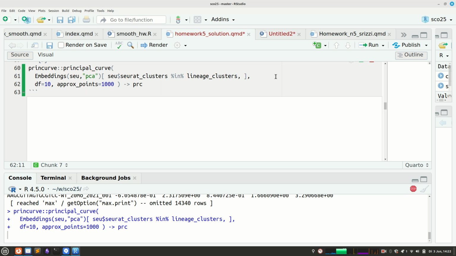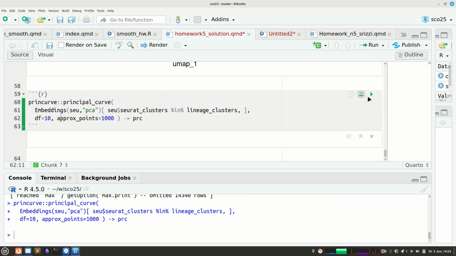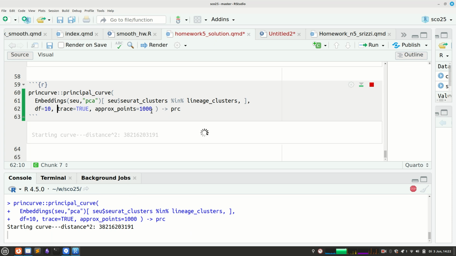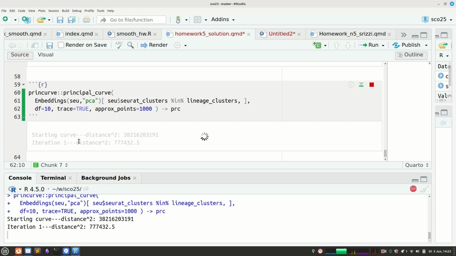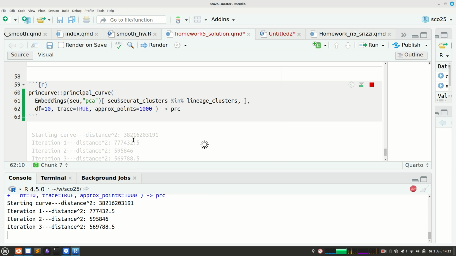Now I've removed, and we put that trace equals true back in so that we get an output. And you see here it makes its curve, and it shows us always how far the data points are from the closest curve point and adds it all up.